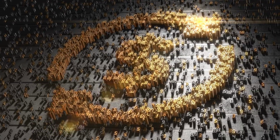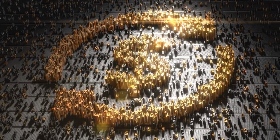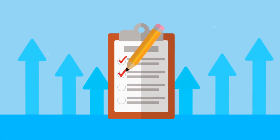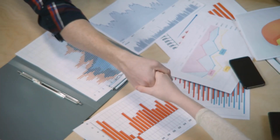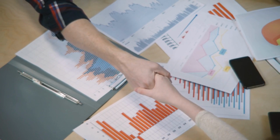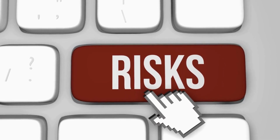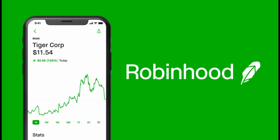But we're going to add more security features for crypto transactions. The apps and multi-factor authentication are two of the things on this list. As soon as you start a transfer or transaction check, we know that it's you. This way, we can better understand the risk of where the coins are going. For the most part, this story is about Robinhood, and they're going to be announcing the wallets.